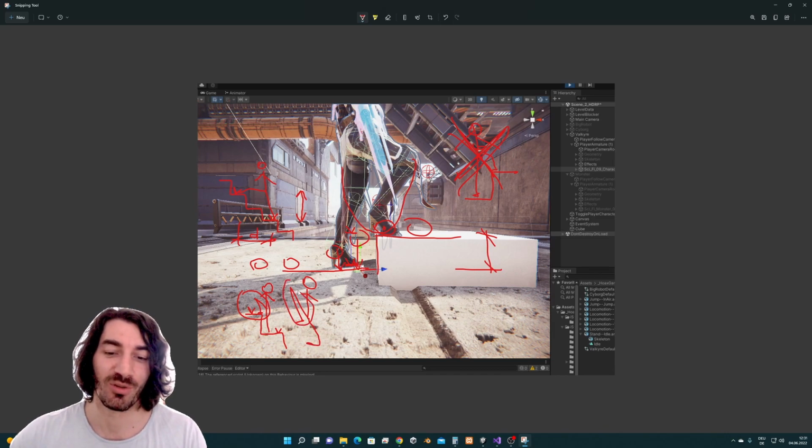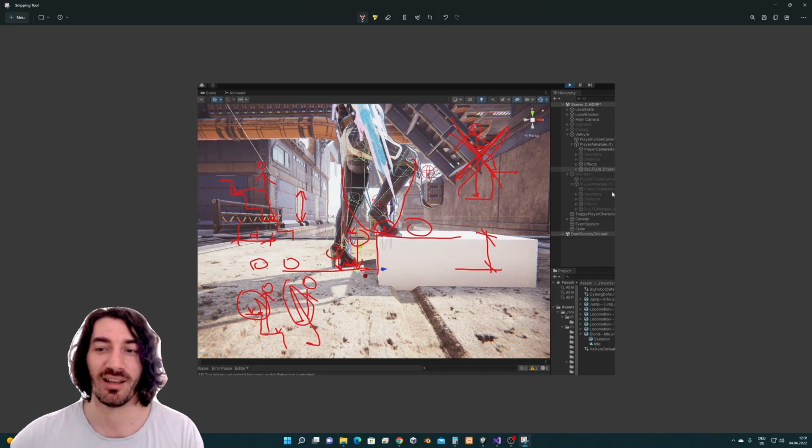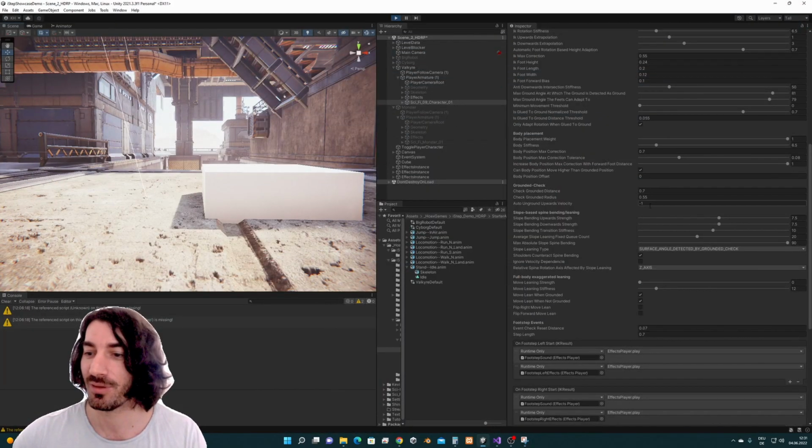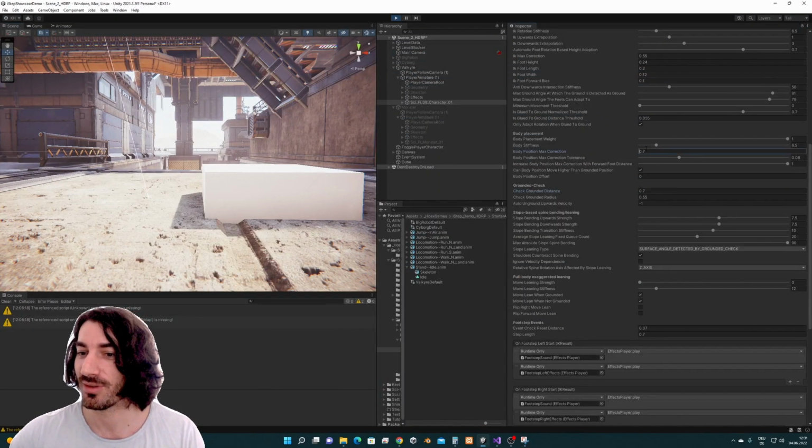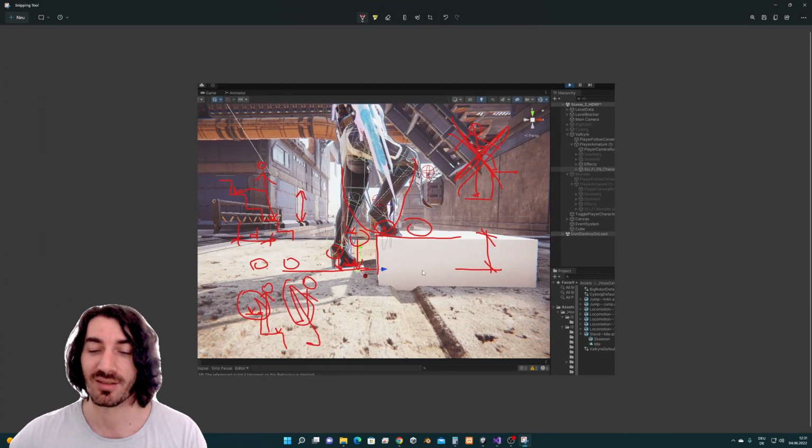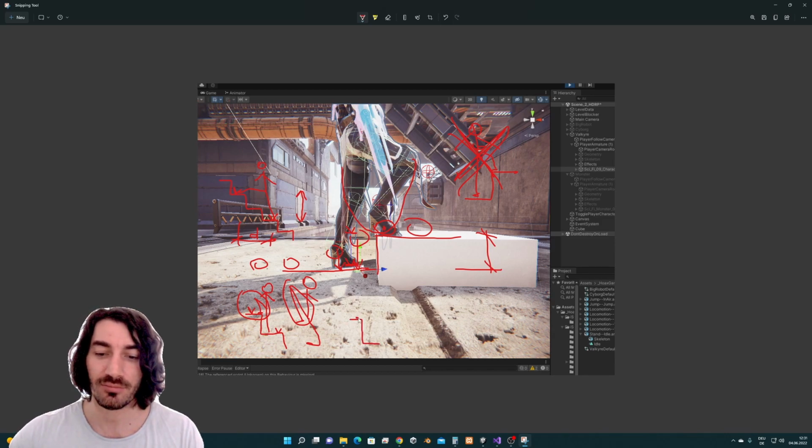You don't want this to be too exaggerated, and that's why you set this up, this value, sorry, not this value, the body position max correction. You set it up for static poses to look right. So you set it up for the knee to look something like this.